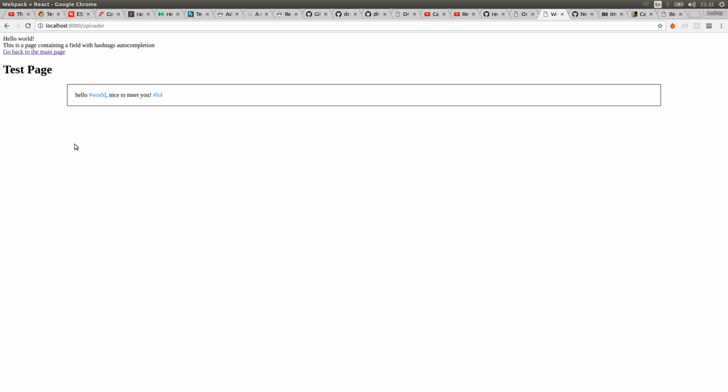We have a text field with some text with hashtags, and when we either move the cursor inside a hashtag or maybe focus on a hashtag, we want to have the popover with the suggestions for possible hashtag autocompletion, and then we can choose the suggestion either with the cursor or with the up or down arrows, and then when we either press enter or click on the selected hashtag, we want to insert it into the text field.